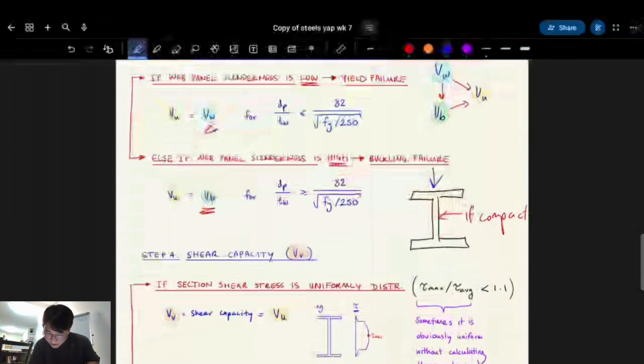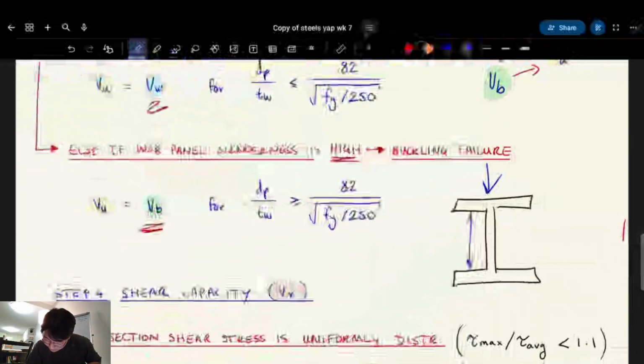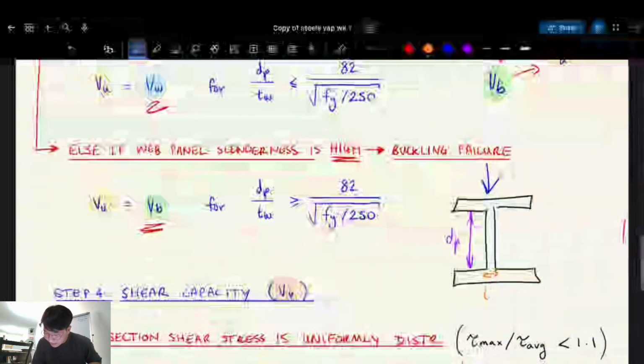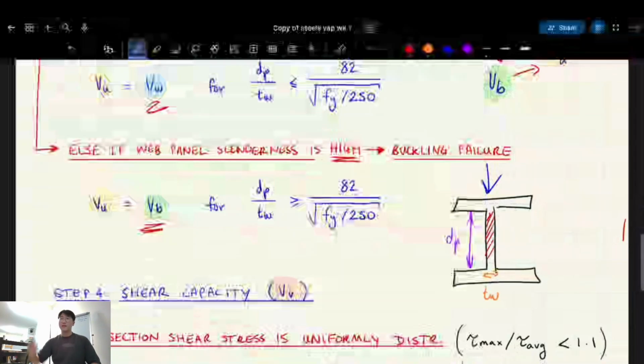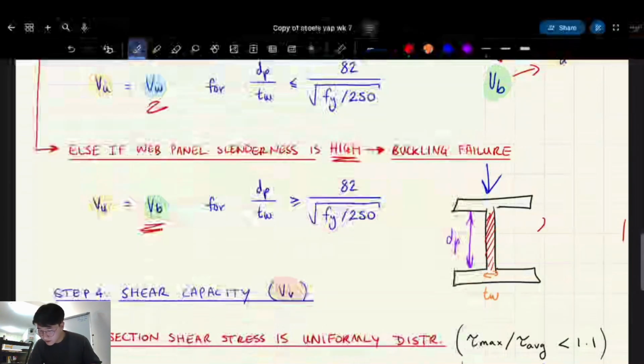So in terms of what slenderness ratio we're talking about, dP, length to thickness. Makes sense? This is essentially a column, and we're comparing that ratio. Now there are some other numbers to do with material strength, but essentially it's the same thing as LE on R, the slenderness ratio.